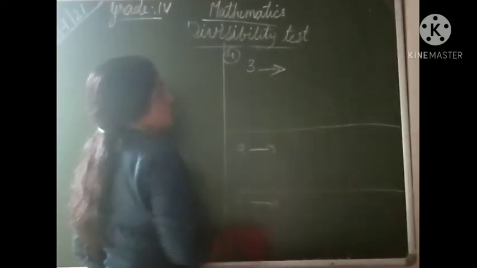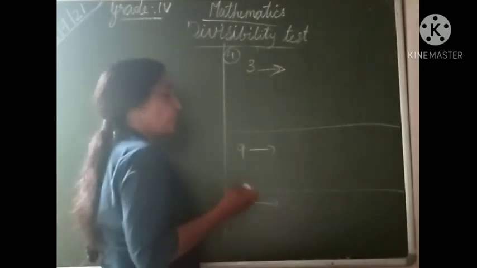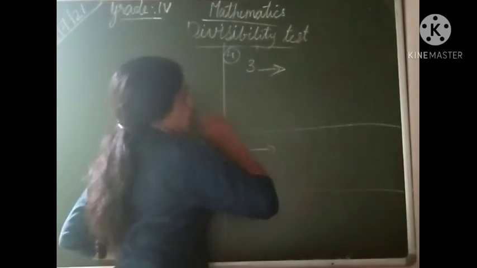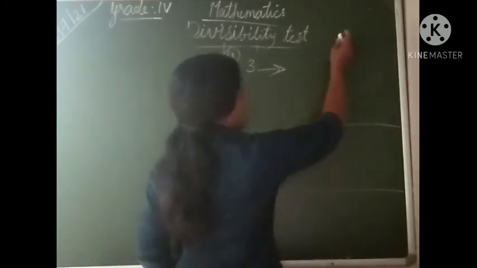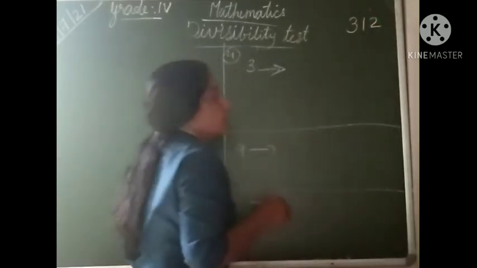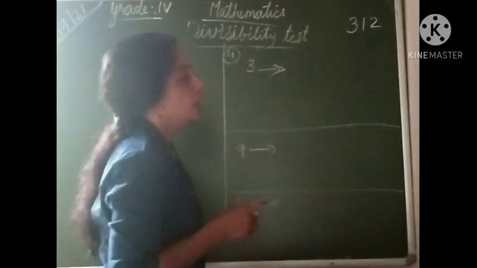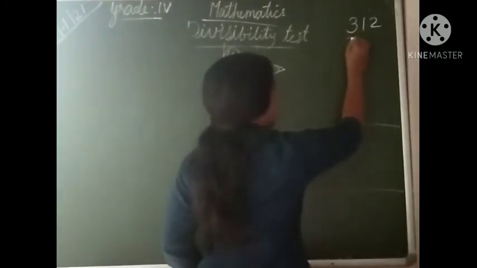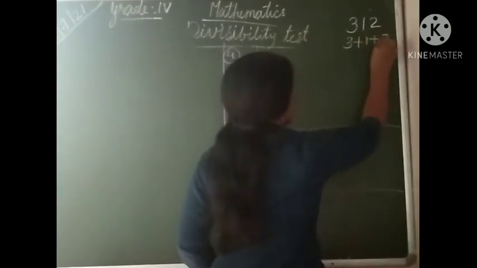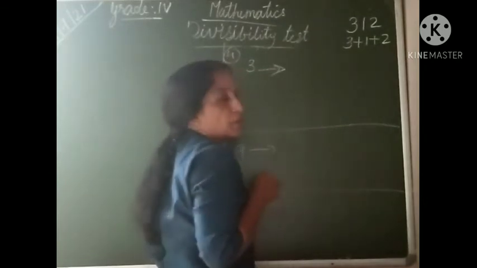Now we can study the divisibility test of 3, 9 and 6. In the case of 2, 5, 10, 4 and 8, we check the places. But in the case of 3, 9, etc., we add the digits. Look, 312 is a number. Without division, I can say this number is divisible by 3. How? The method is, we add the digits. In the case of 3 and 9, we add the digits. Then, if it is a big number, we can't say it is divisible by 3 directly.